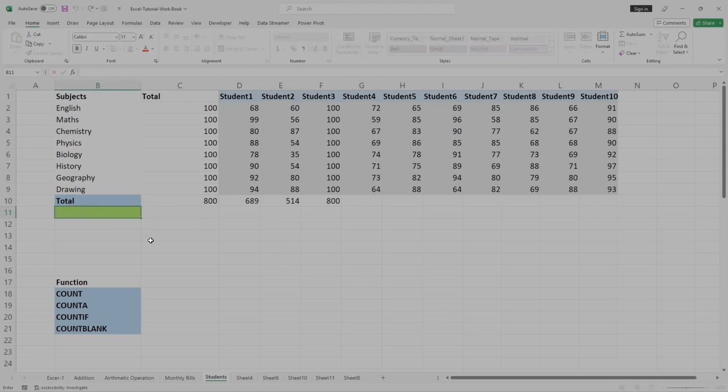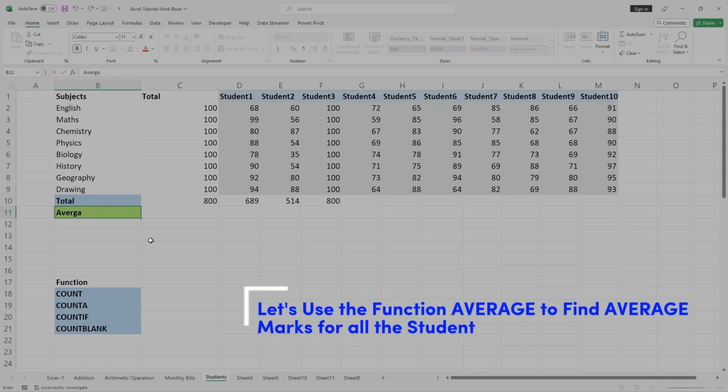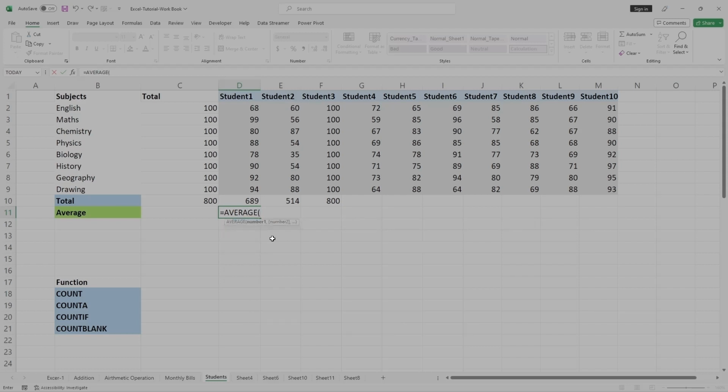We will use the function average to find out the average for each student. I will enter equals average. Press the tab key to autocomplete the function, and it will also open the bracket, and select the range of cells which is D2 to D9.